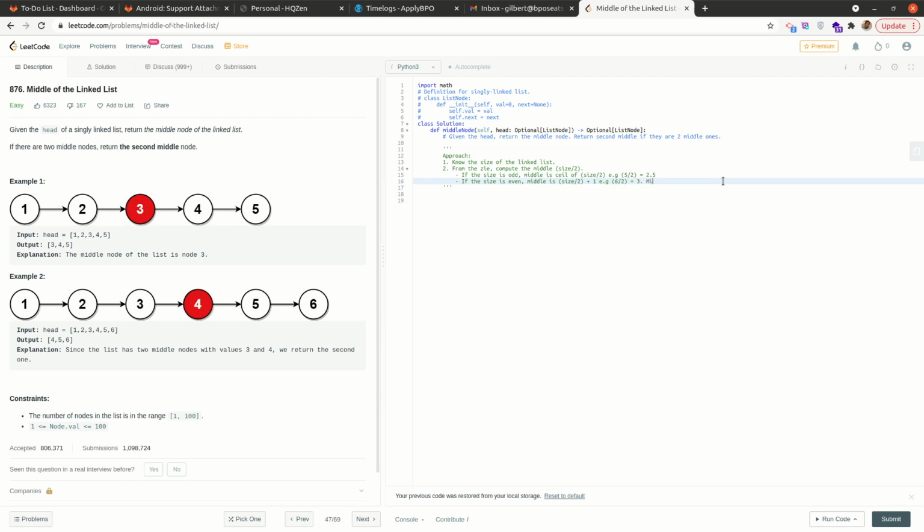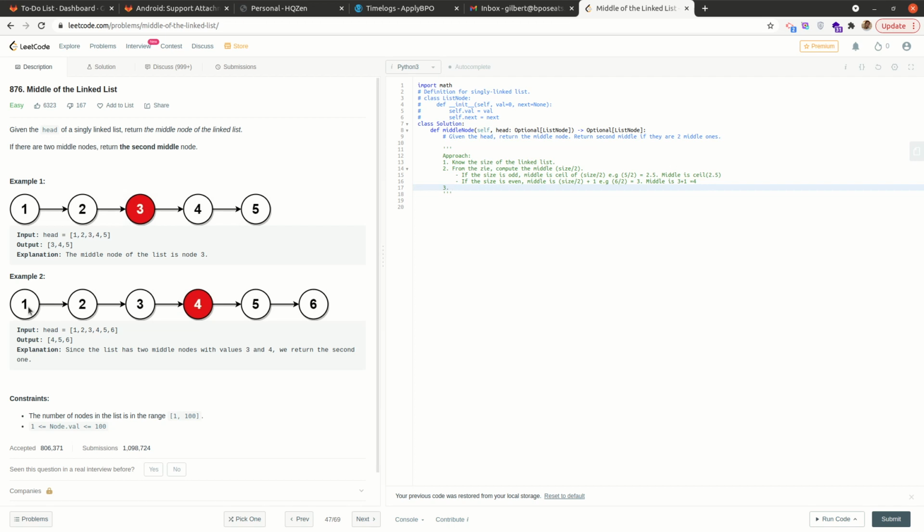So middle is 4, 3 plus 1, which is equal to 4. And here, middle is the ceil of 2.5. All right, perfect.